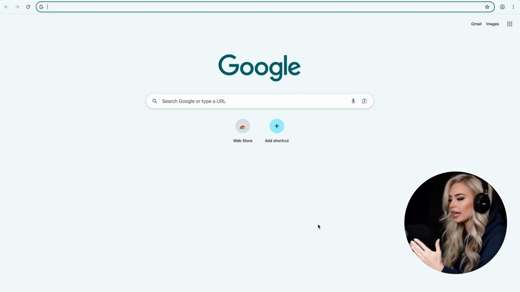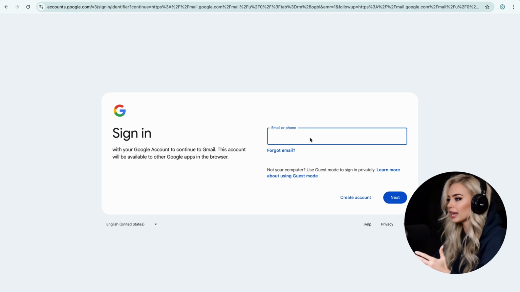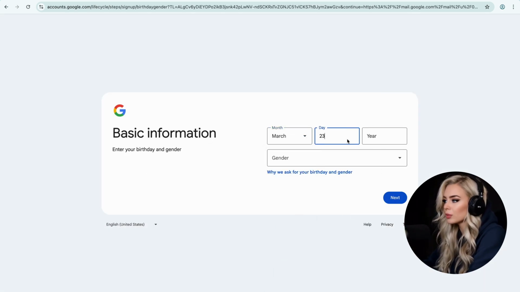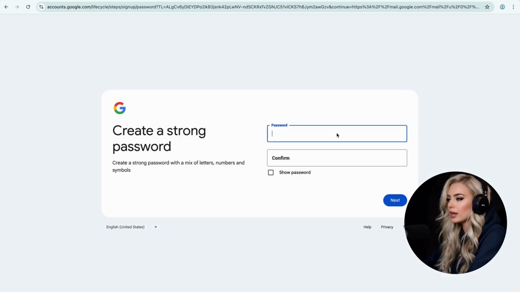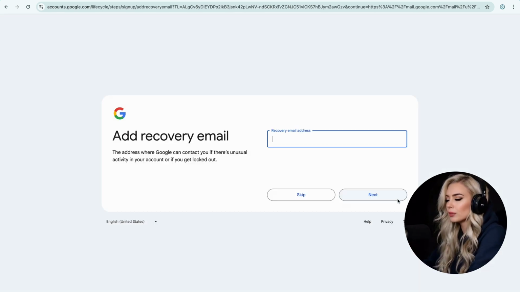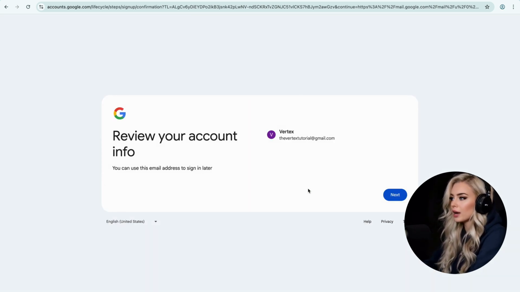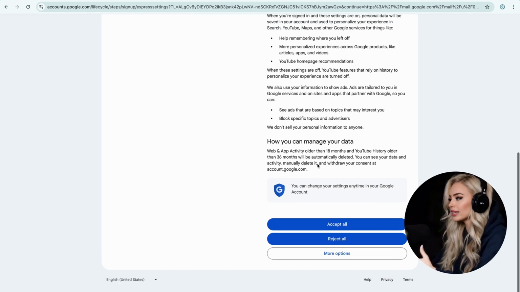Next up, we're gonna create a new Google account. Pretty standard, select for my personal use, type in Vertex as the name, add a random birthday, set up a unique email, and create a password. Done. When it asks for recovery info, I usually skip that part, but if it forces you to add a phone number and there's no skip option, just create the account from your phone instead. That trick works every time.